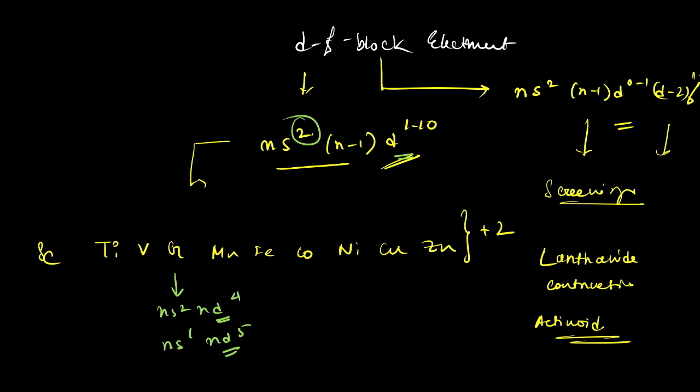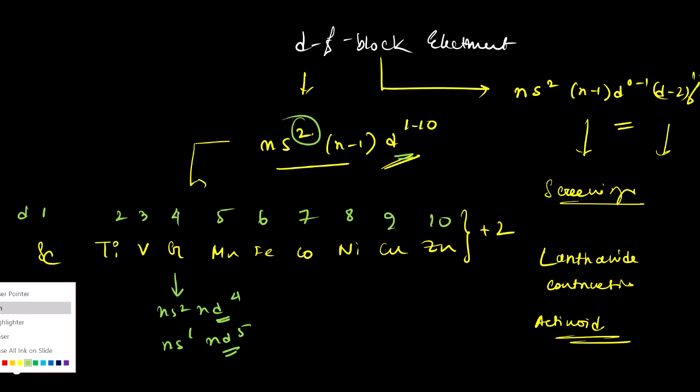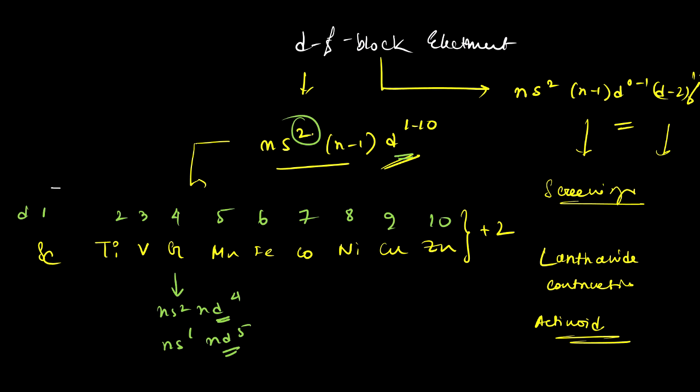If we go for the common oxidation state, that is +2 after donation of 2 electrons. There will be d1 for scandium, d2, vanadium d3, chromium d4, manganese d5, then 6, 7, 8, 9, 10. So this is the scenario. Then if we go for the change of size, coming from left to right, the size decreases up to around manganese or iron. After that the size will be more or less the same, there is not much change of size.